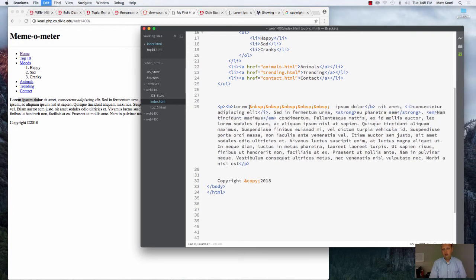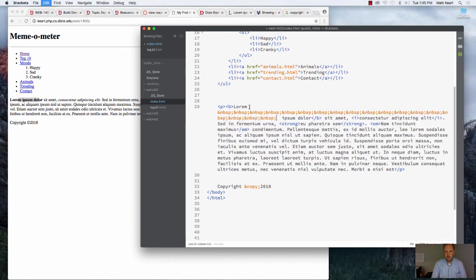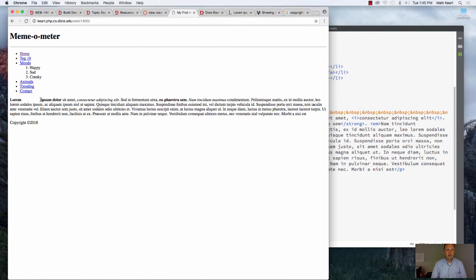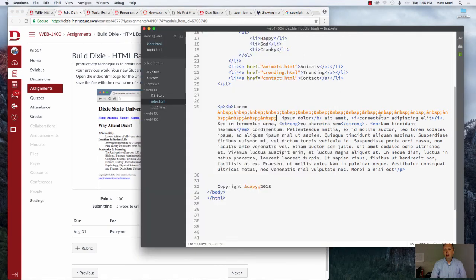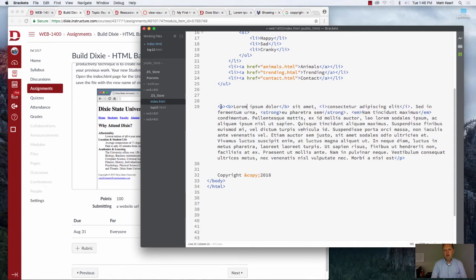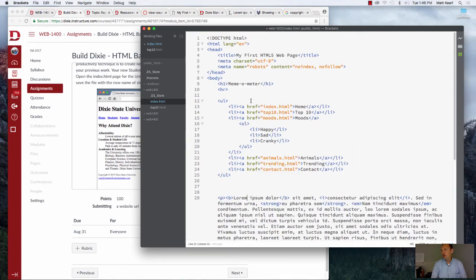So if I do a whole bunch of those in there, and save it, you can see that it's forced in all those spaces. So on your homework, for example, and you see all these spaces in between, a little thicker, that's how you pull it off with those. Let's say I wanted to, yeah, NBSP, ampersand NBSP.